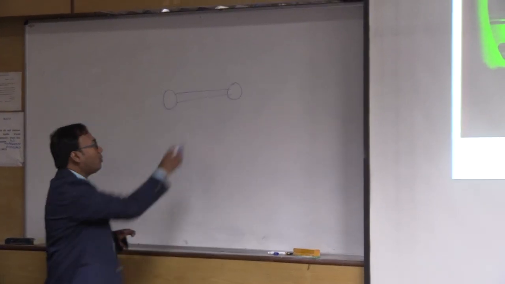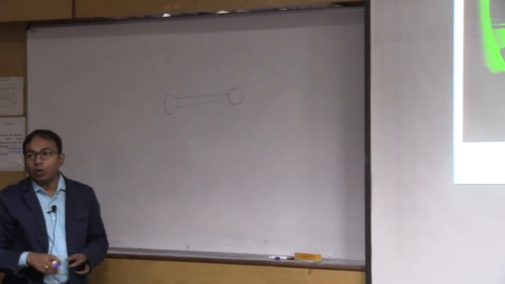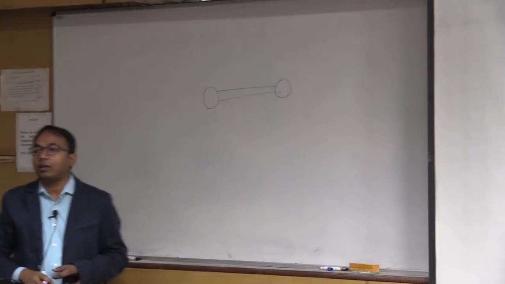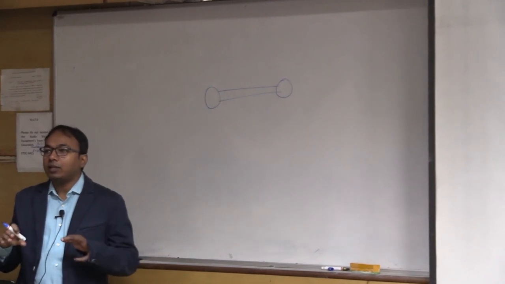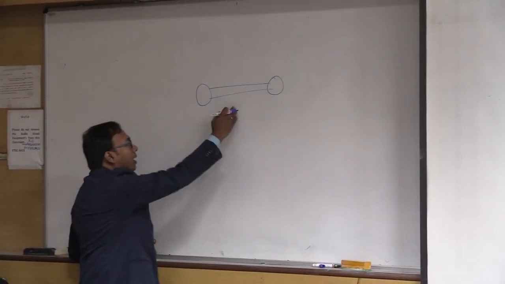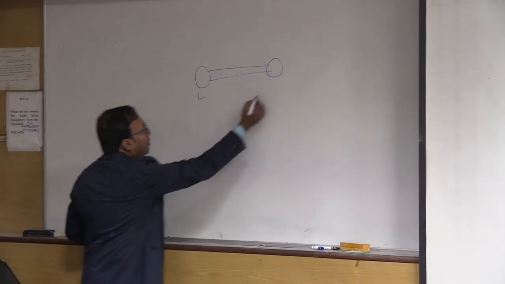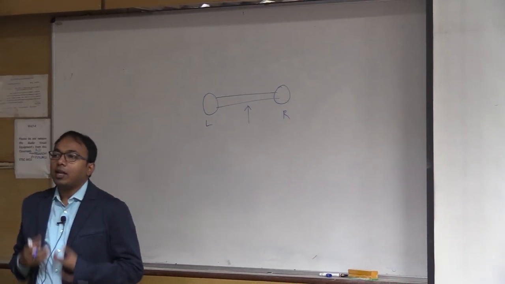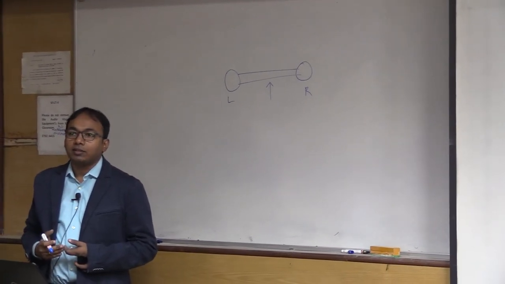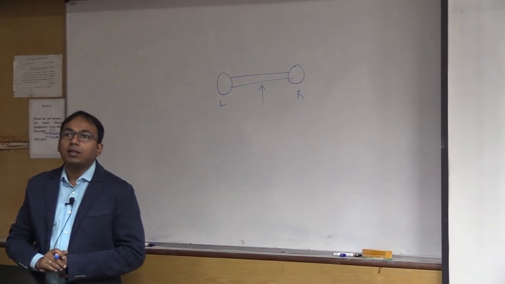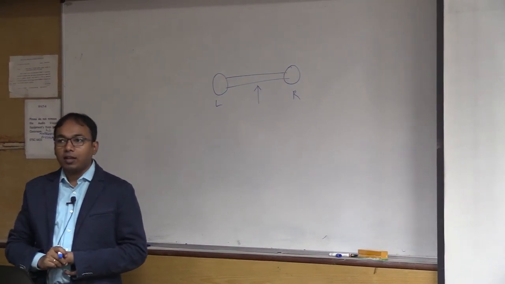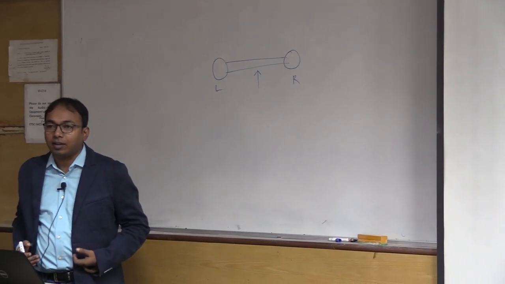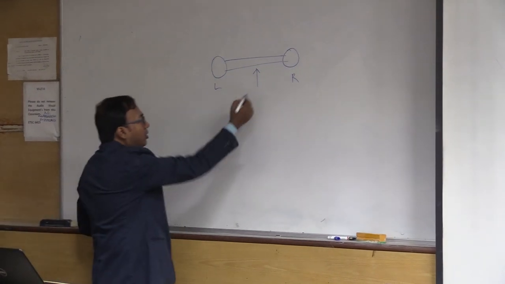That means if you look into the bond, you have to characterize this bond's property by the properties of both these atoms. You cannot do it by only one atom, right? So this is a place where you can find properties of the left atom and the right atom, both in this bond. You can think of it as a kind of superposition of two properties, right? And this can be linear, or slightly more complicated than that. But this is the most fundamental thing that happens, and why we are standing here. This is called the superposition.